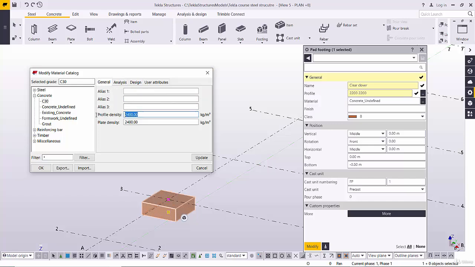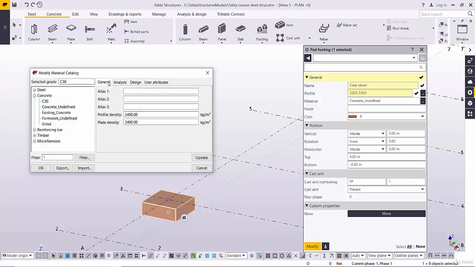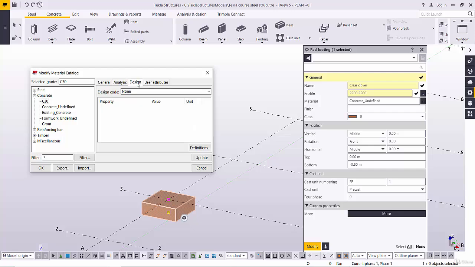Okay, modulus of elasticity. Okay, the density of the concrete, and here the thermal coefficient, modulus of elasticity, design.